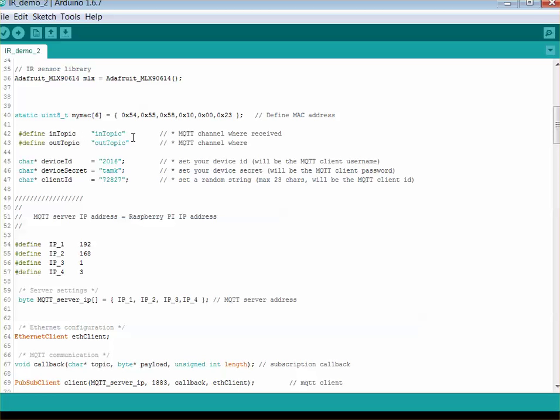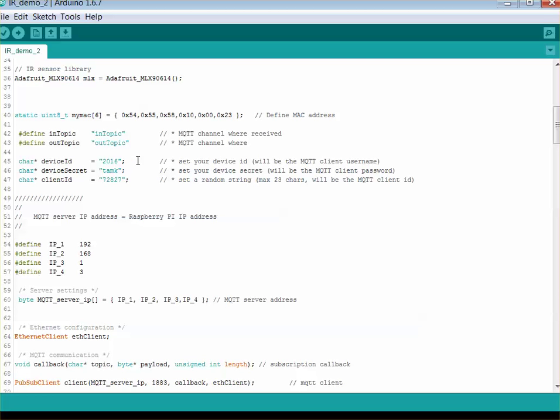It means that our system is listening, is following some of these topics where we subscribe. That system is listening to that topic. So here we define the names in topic and out topic. We are using both of those.